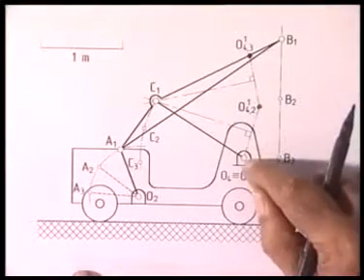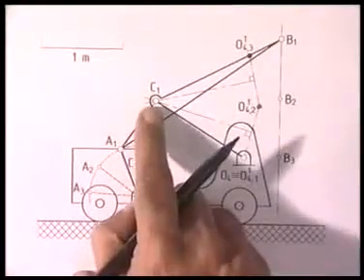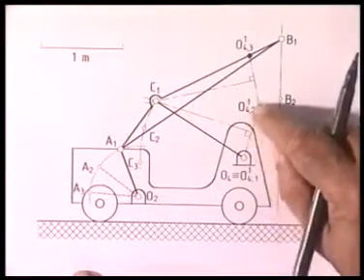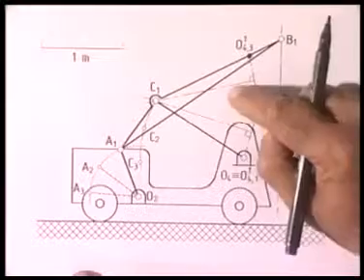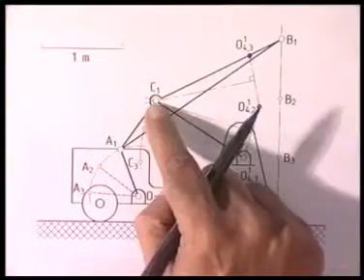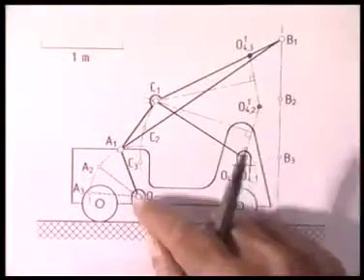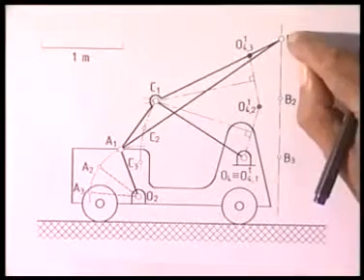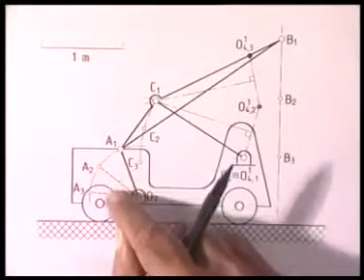Now if I draw a circle passing through these 3 inverted positions, then the center of that circle will be C1. So as usual, I draw the perpendicular bisector of this line and the perpendicular bisector of this line. These two bisectors meet at the point C1, determining this revolute pair on the coupler link at C1. So now I have got a different 4-bar linkage, namely O2, A1, C1, O4, with B1 as the coupler point, which will pass through B1, B2, B3, maintaining the coordinated movement with the input link.